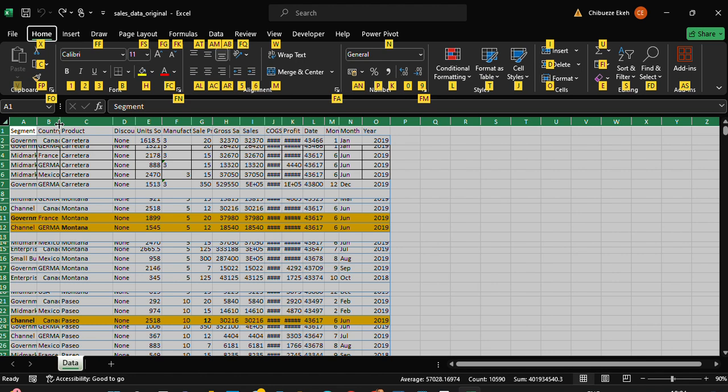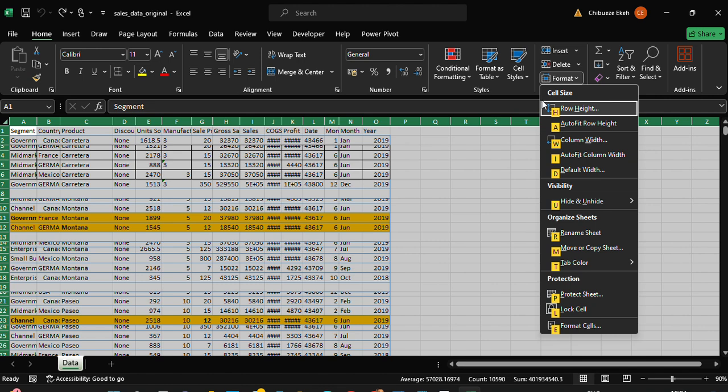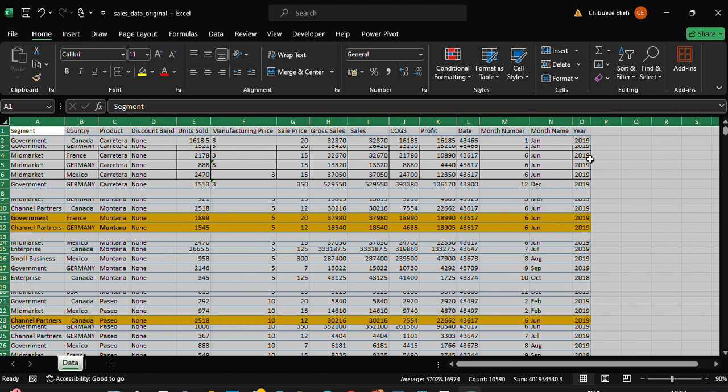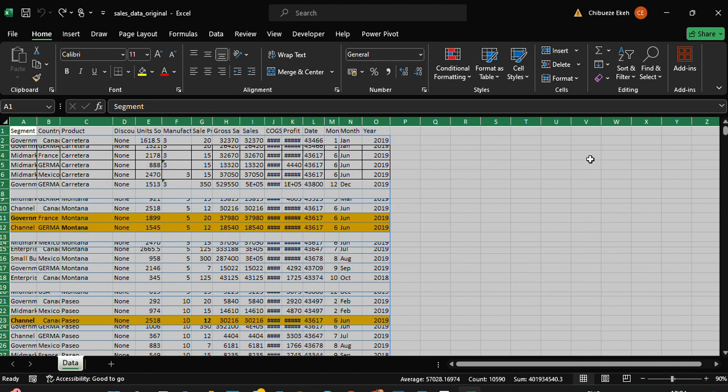More cards come out with more letters. My Format is showing me O, so that's what I'm going to press next. O. And then the next thing I'm going to press is I, for AutoFit Column Width. And that is done. So I'm going to do Control Z and press this fast. You can press it fast and you can press it slow.